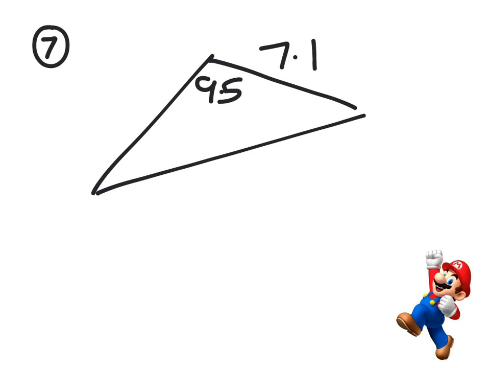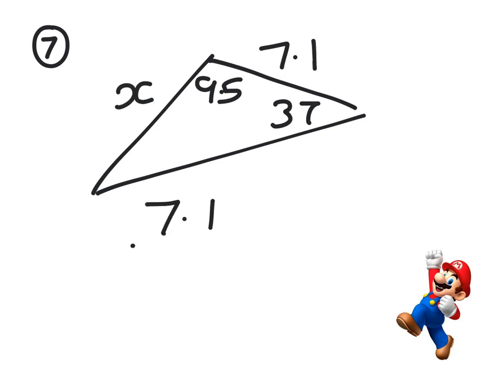Question 7 is the sine rule. It's a calculator question. Now, I've given you far too much information that you need here. We only need the top triangle, guys. We know this is 7.1. We know this is 95. And we know this is 37. And we are asked to find the length of this side here.